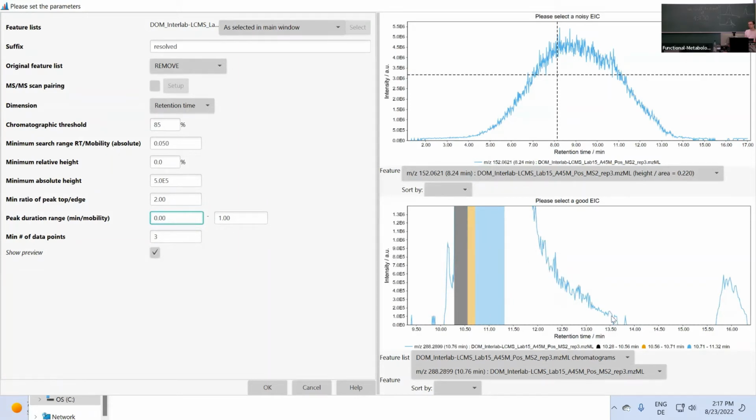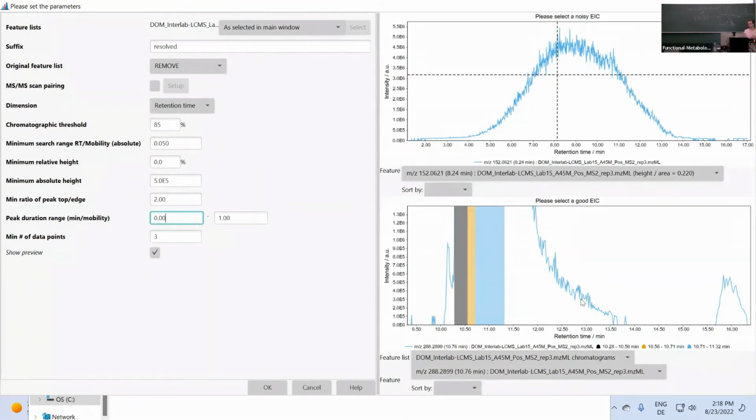Sometimes the feature recognition would go all the way to the end here, and thereby you filter out a valid peak that just has a bit of tailing, maybe because you set the retention time range too short. So every parameter can have an influence. I know it's a lot of parameters, but they all make sense, and it's a good consideration to know what the parameters are, what they influence, and how they influence the results in the end.